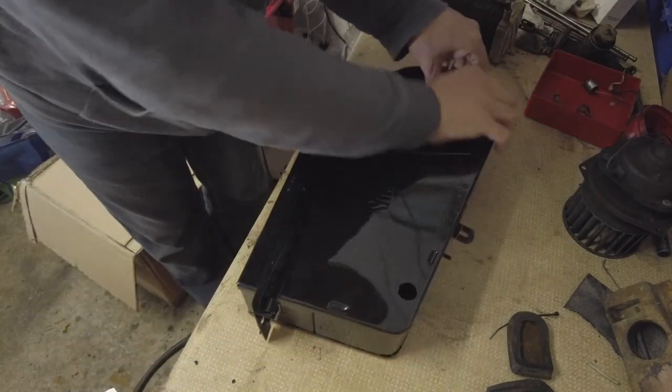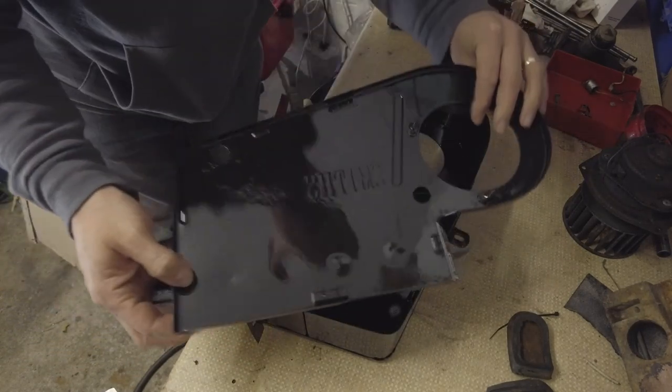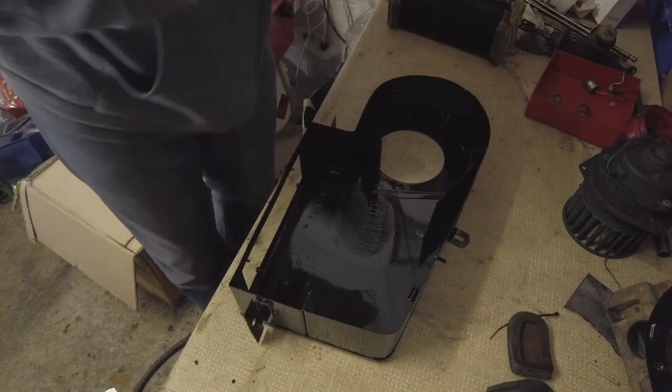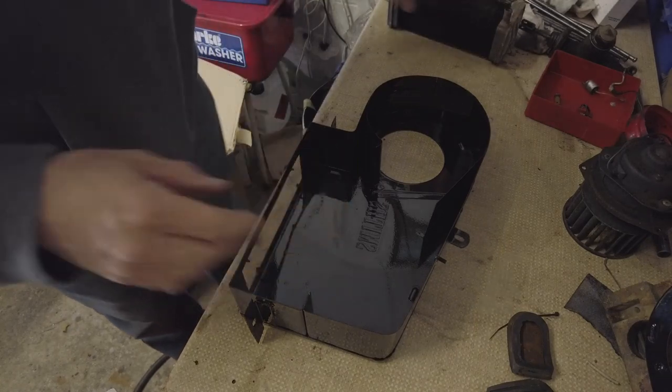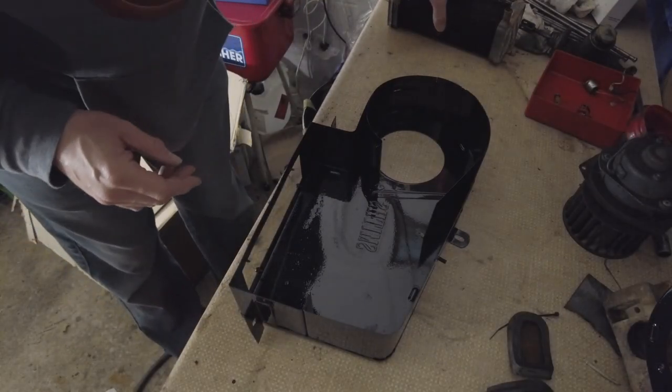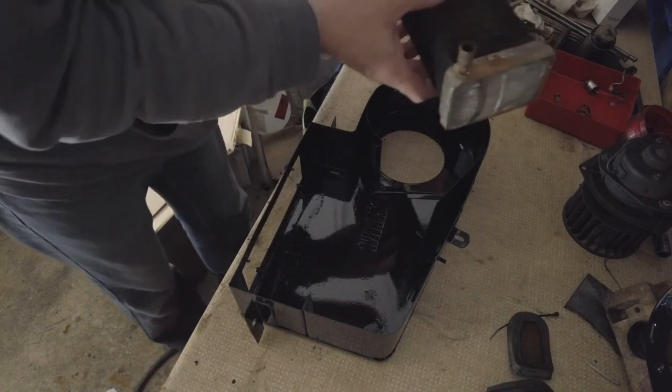And you can see inside is the same deal, no messing about here. So that's that done. I know the purists are going to say that it's not supposed to be gloss, it's supposed to be matte, but I think it looks better gloss. So it's my car, and I'll do what I want.